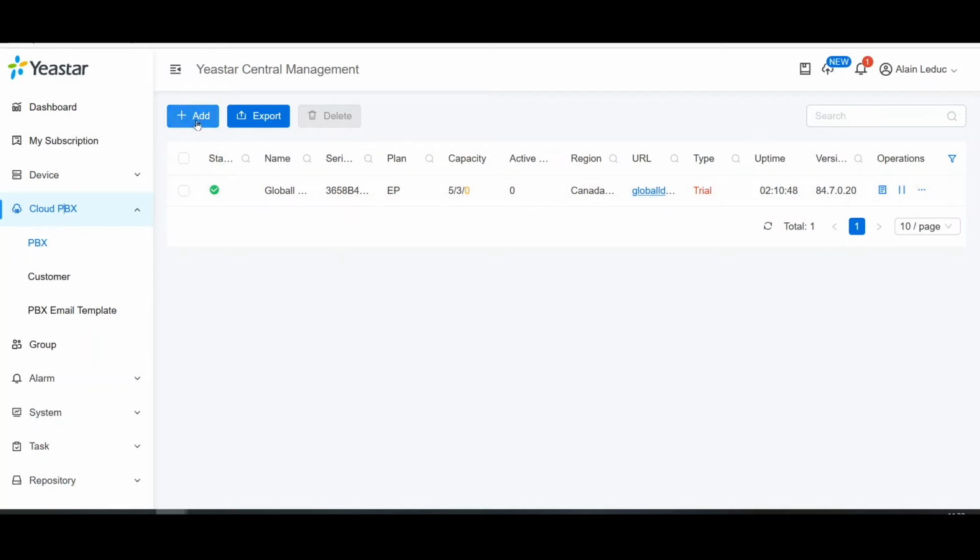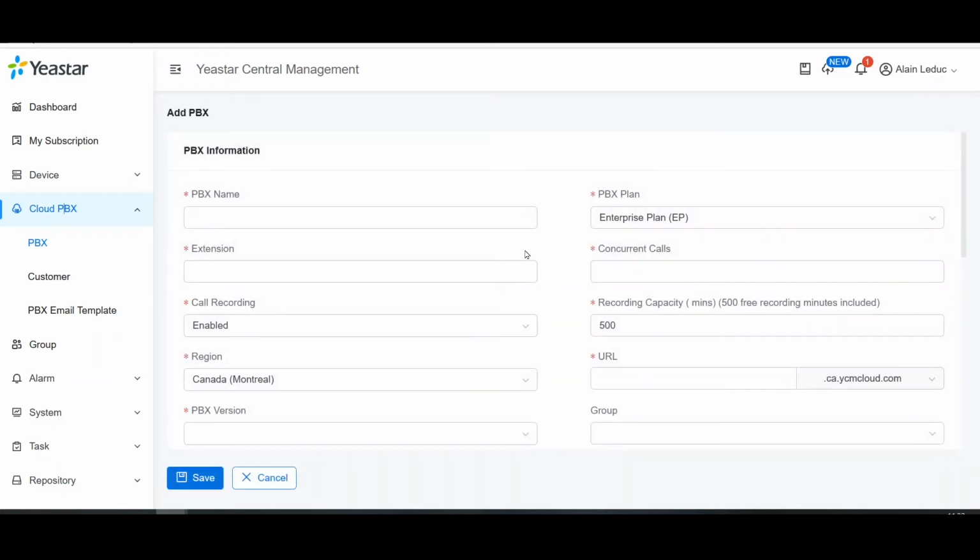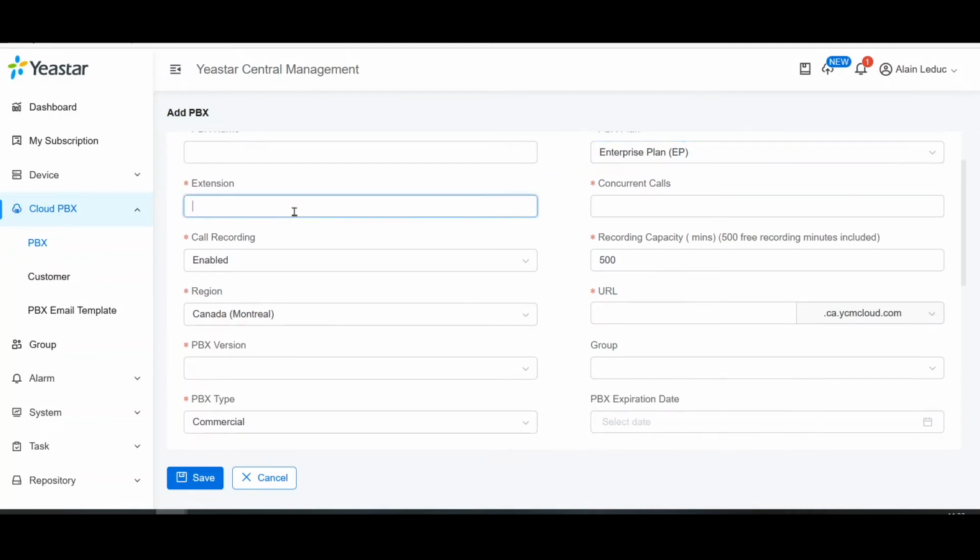So if I want to create a new one, I will add a new one. You will give it a name, a plan, so the enterprise plan or the ultimate plan. That's the difference from the P-Series plan. You don't have a basic plan, you always have the enterprise or the ultimate plan. The number of extensions that you allow your system to have, again, try to remember, will be taken from the extensions that are allowed for your central management.